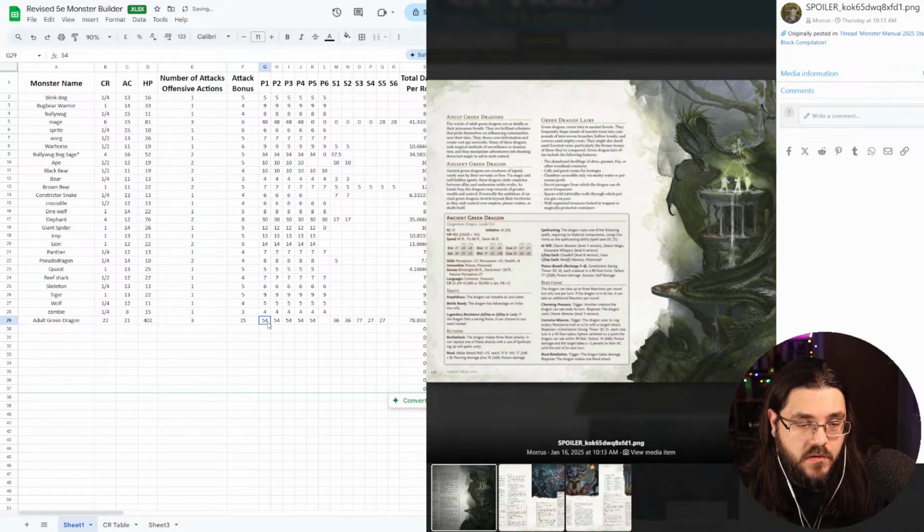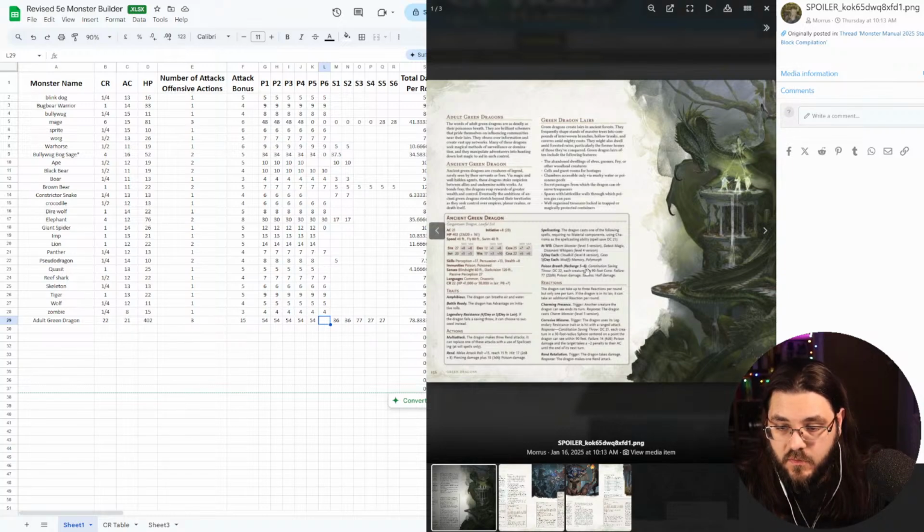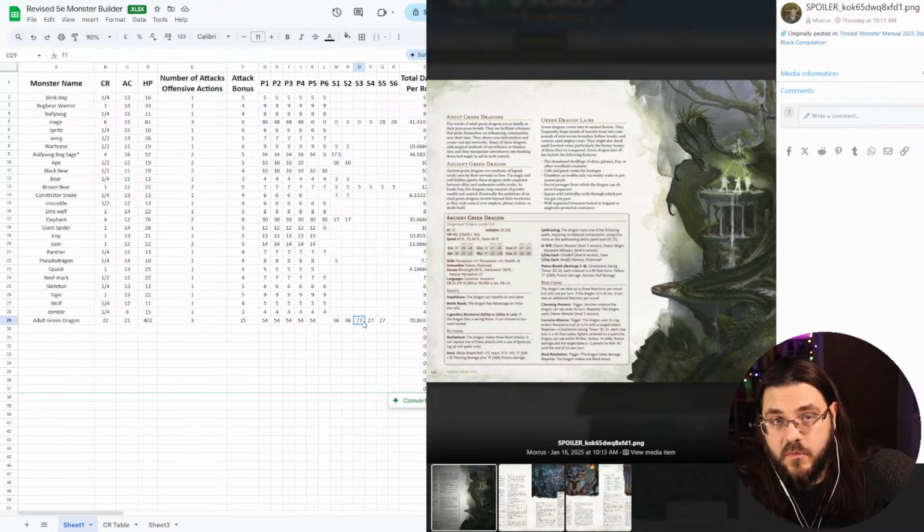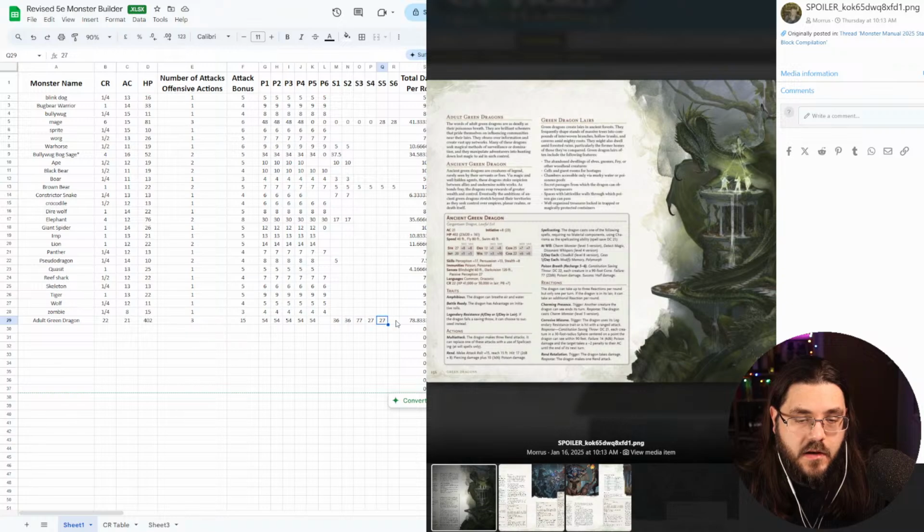Right, so we got 6 rounds. One of them, it does no Rends because it's doing Poison Breath. And then secondary is doing 2 Cloud Kills. Poison Breath, and then the rest of the time it's doing Rends.